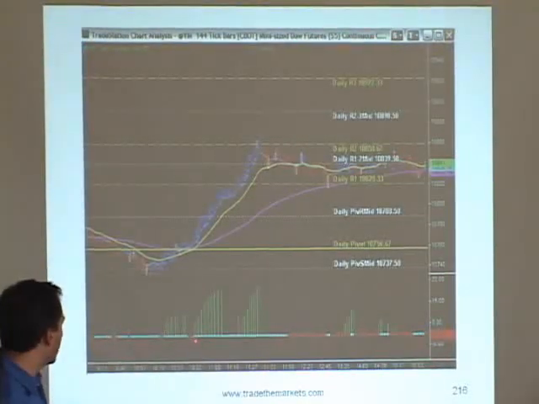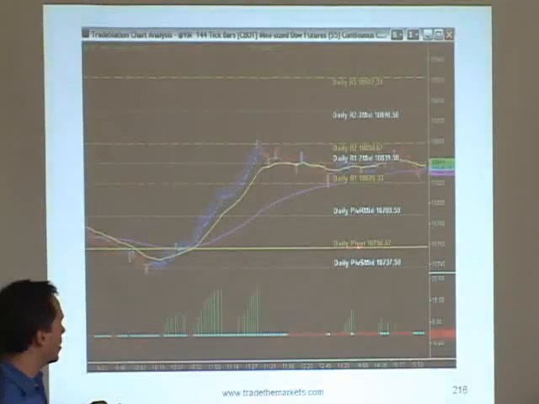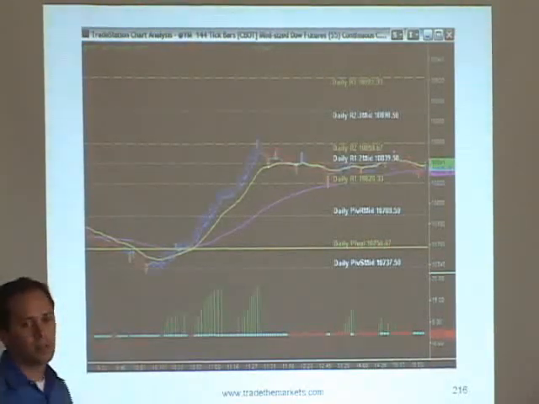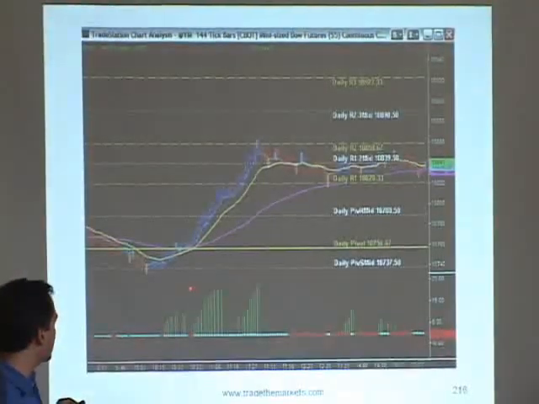The squeeze fires off long, all right? So the squeeze fires off long here. So when the squeeze fires off, then I put in a buy order to buy the daily pivot plus 3. So it's 756.67. I round that up to 757. So my limit order is going to be 760. Yep, 760. So I get filled here, put in my 20-point stop.